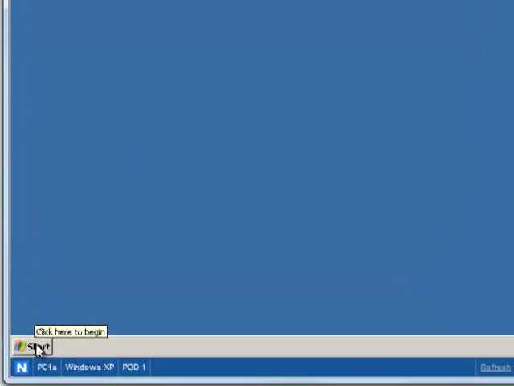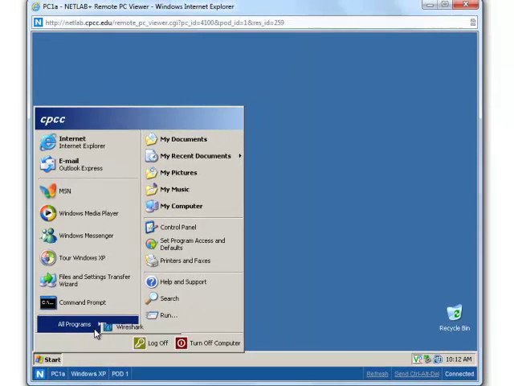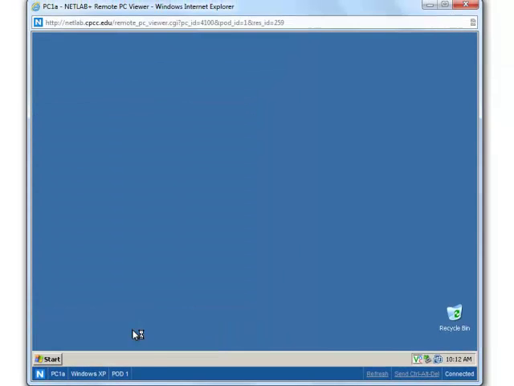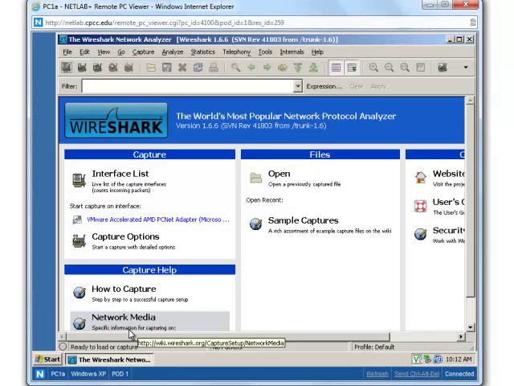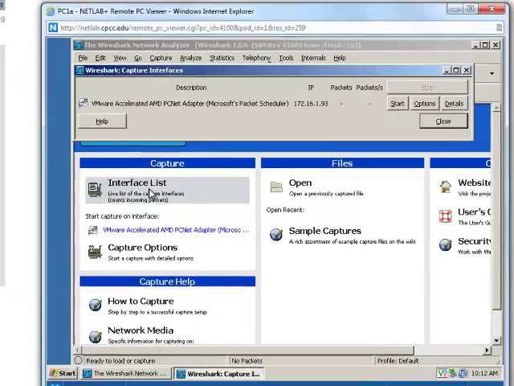Go to the programs, find Wireshark. Go to interface list. Click on that and click start.